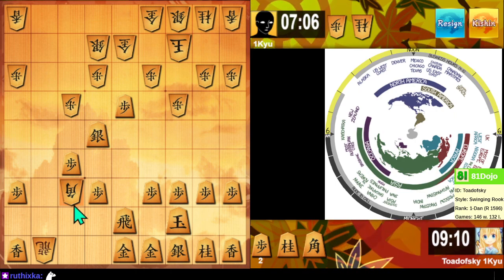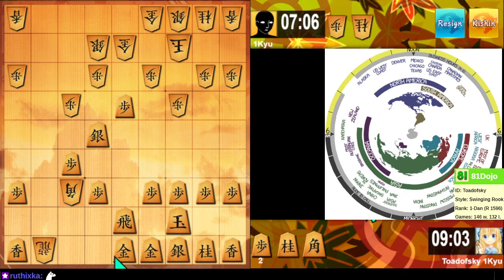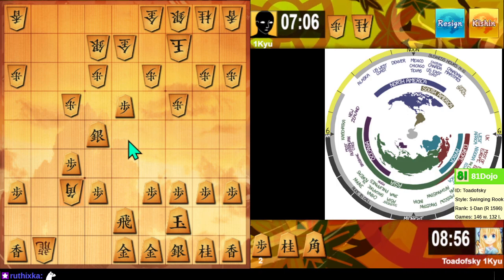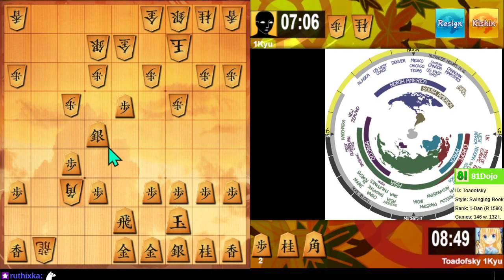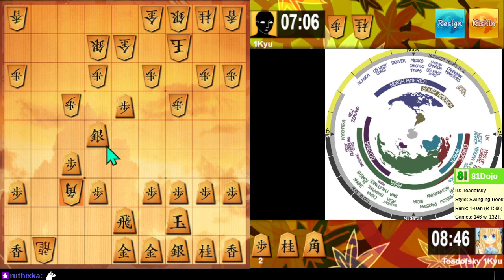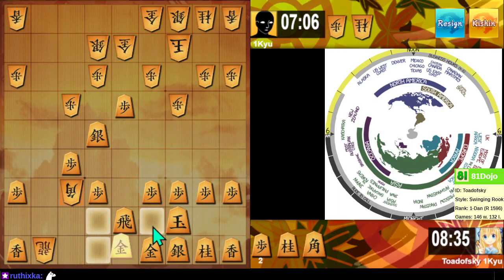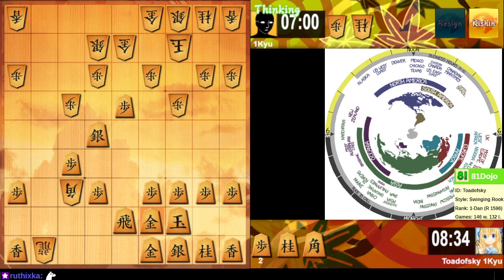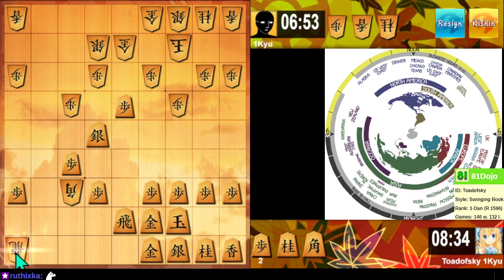Okay. That looks cool. It's difficult for me to criticize. Wait, no, I can dodge that bishop attack. Yes, I'm just gonna run away. And now the bishop's not hitting anything. I guess it's hitting this lance. But all things considered, a lance.